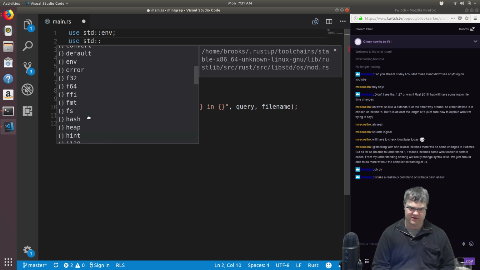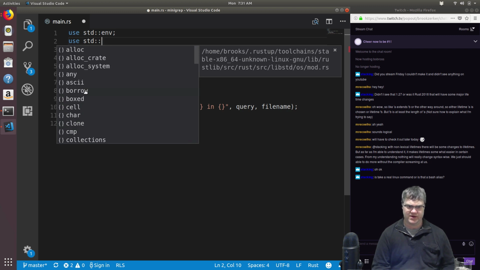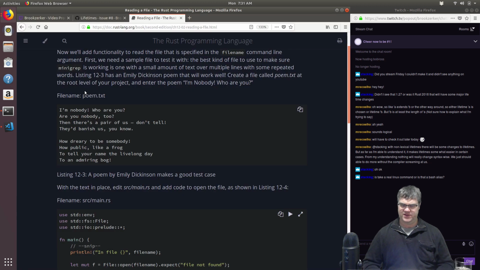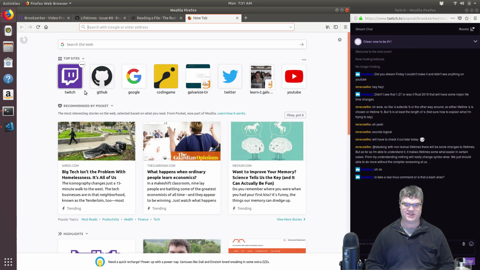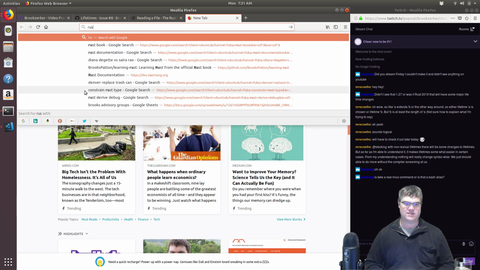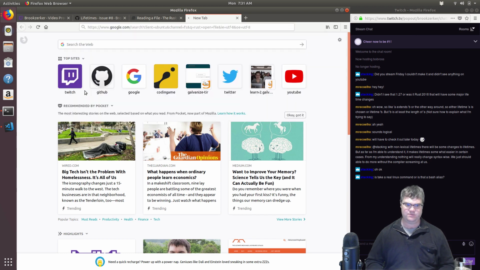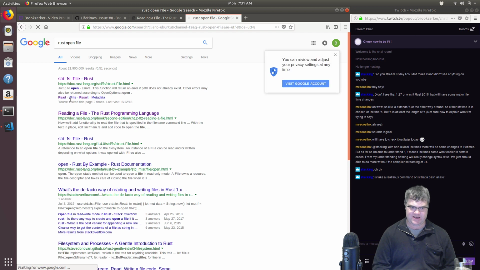Is there a file? Not seeing that off the top of my head. So let's go searching for that. Rust open file. Like where is that? std::fs::File.